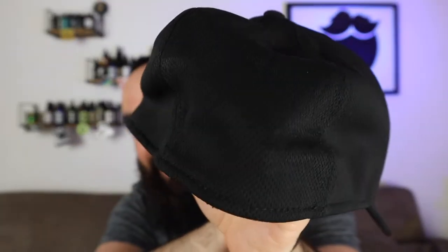The first thing I'm pulling out of the box is the hat, and it looks awesome. I'm going to throw that on because I'm balding, and I appreciate the hat — thank you. This is one that's custom to your head, it's not a snapback, so you've got to get the right size. I love it, it looks great. Before I forget, Nick is the owner. The company is based out of Louisiana, it's a small batch company. I'm really excited to start smelling all these cool products and let you guys see my first impression.